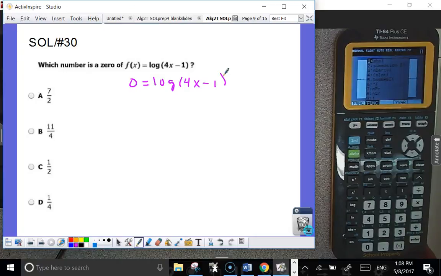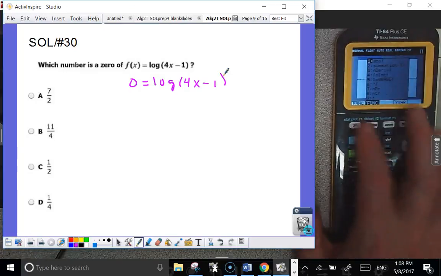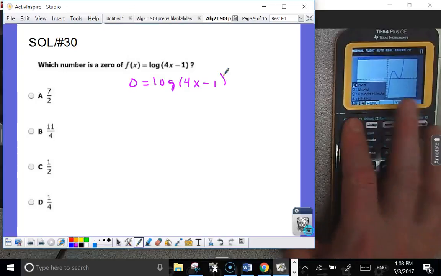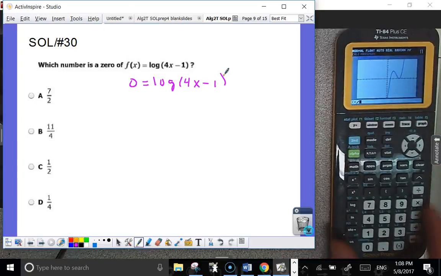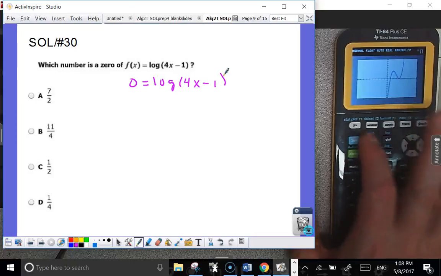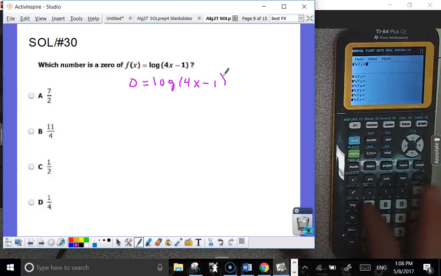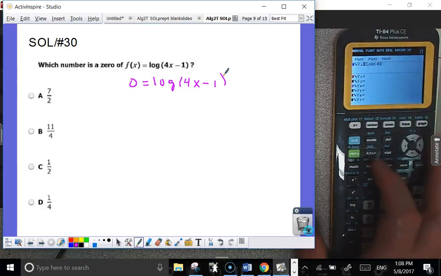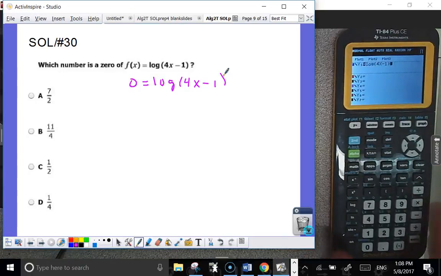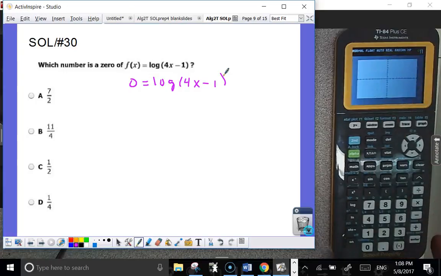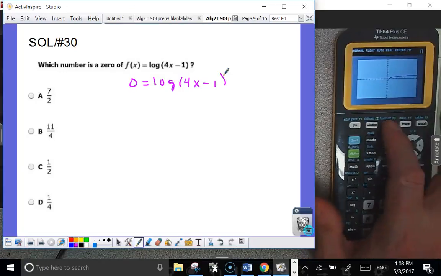So, I mean, you could graph it. You could back substitute, like Garrison said. You could graph it, right? If I go to y equals, clear. Y equals, clear. Log 4x minus 1. You know, I do a normal zoom. Again, you can see like it cuts it off too abruptly. I can't see very well what's going on there, so I'm going to zoom. Zoom to.